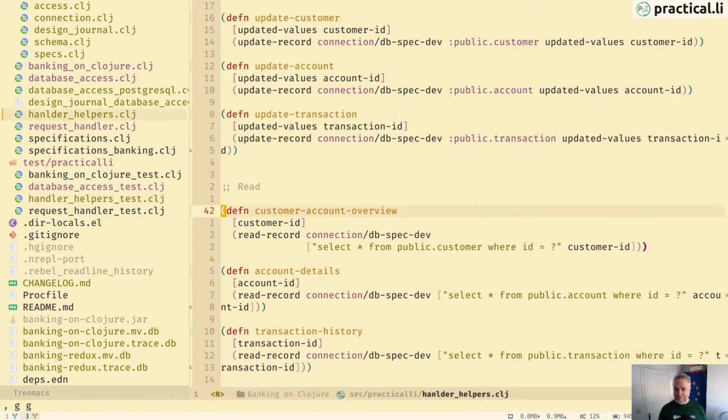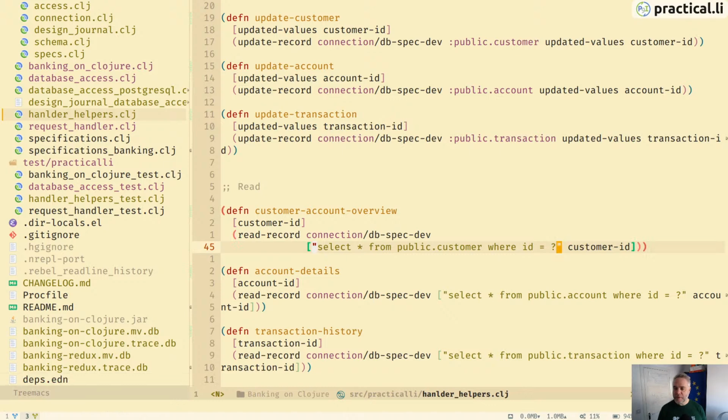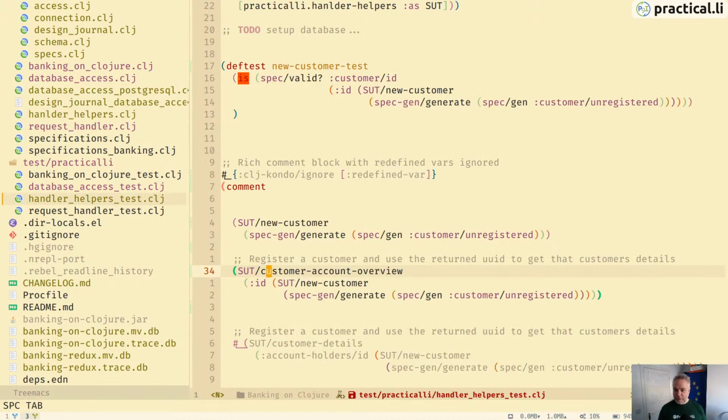Let me check. A bit of live coding here. So this is select where customer ID. We're passing in the customer ID. That should work.